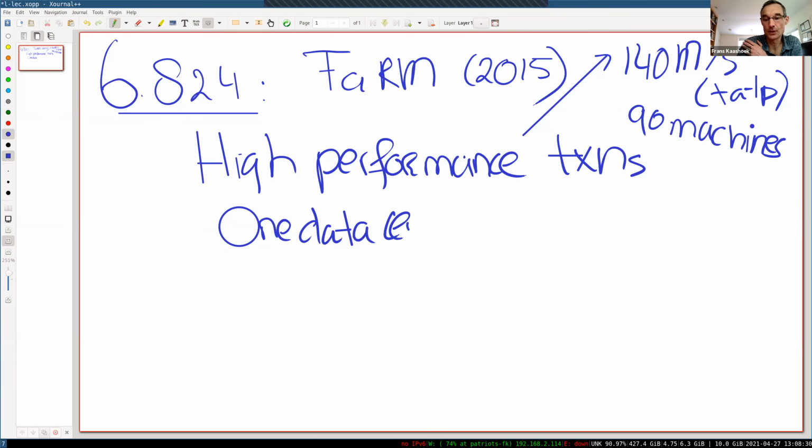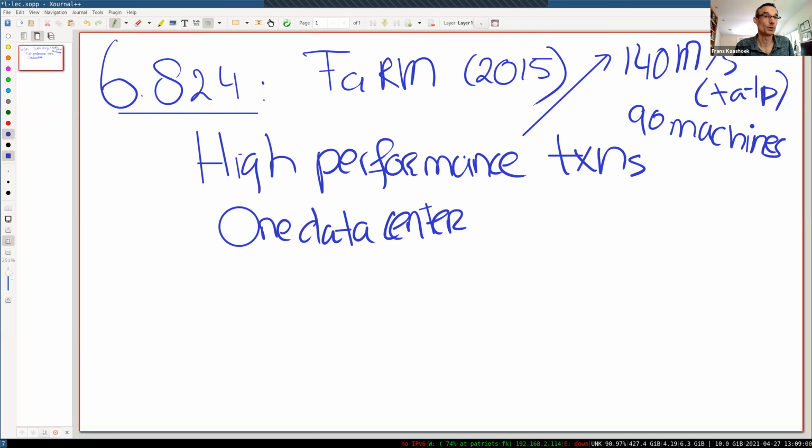And so the applications that are being targeted by FaRM and Spanner are quite different. Spanner is targeting applications that cannot tolerate the crash of the data center, like the F1 ad serving database, while FaRM is much more targeting the case where you were using MySQL or some other database system, and you want much higher performance transactions.